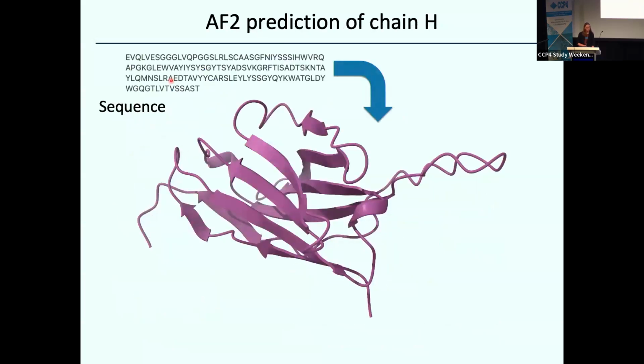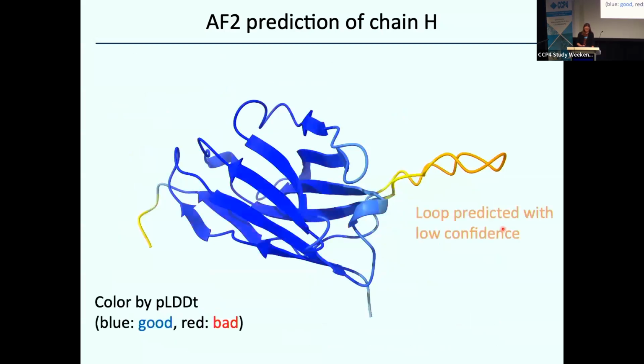So from the sequence, we make an AlphaFold prediction, and then we get this structure here. Looks kind of like protein. Again, we have some beta sheets here. This loop looks indeed a little bit weird, right? We have this wobbly trace of the main chain. So let's color this by pLDDT. And it looks like this. So the core of this predicted protein model has good pLDDT, so it's blue. And here we have orange and yellow, so the pLDDT is not as good.